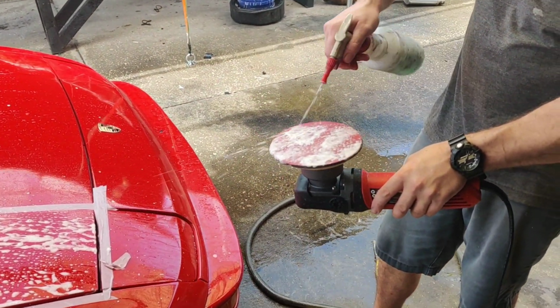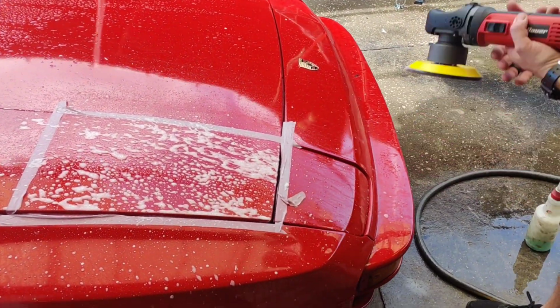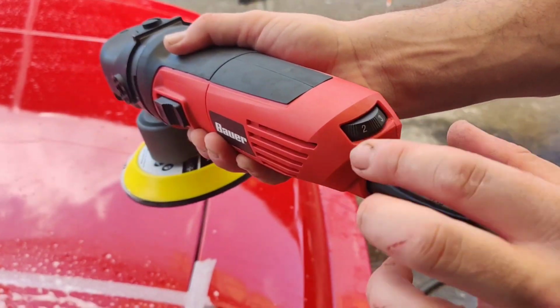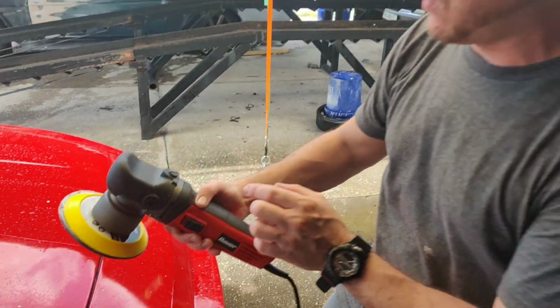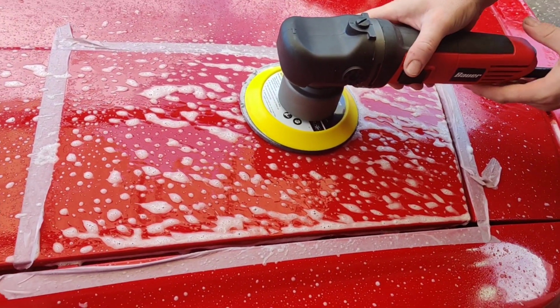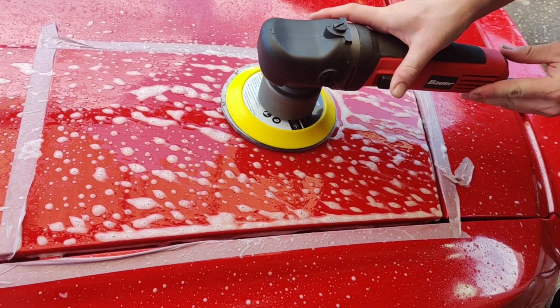All right guys, so we're going to go now and hit it with the 3000 grit sanding pad. We're just going to make sure we lubricate our area. I've been using it right around 2.5 to 3, and it seems to be working really well. I'm going to start it on 1 as we put this down just to get an idea of the feel. Let's go ahead and turn it on.